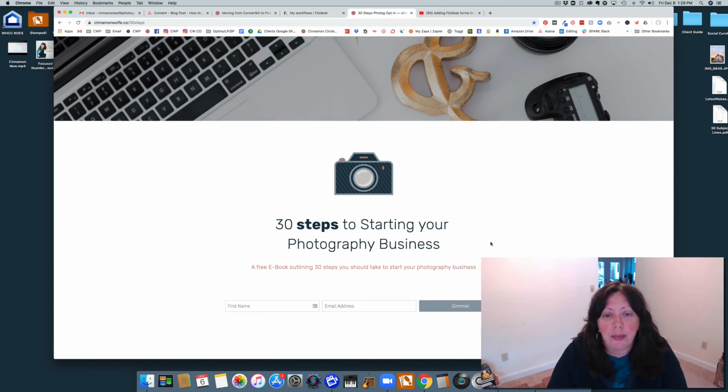So if you were to have opt-ins on like 7 different blog posts, instead of having to go to each one of those blog posts and changing the embed code on each post, if you just set up simple opt-in landing pages, you can just change the code once. It does mean that the person clicking has to click like 1 or 2 more times, but in my opinion, it's just easier for everybody so that you don't have missing links or wrong links that you forgot about or anything like that.